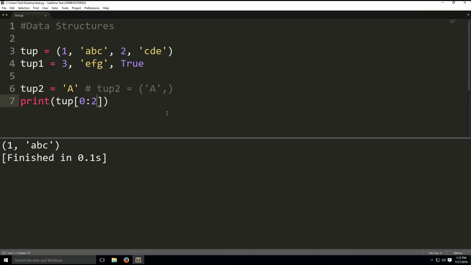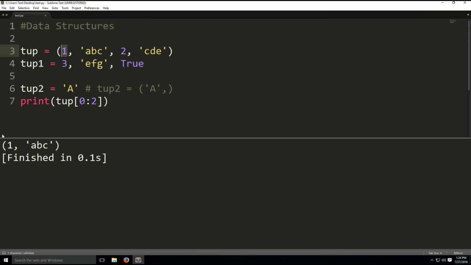It's kind of confusing, but just say, starting from the beginning, give me 2 elements. So 1, 2.